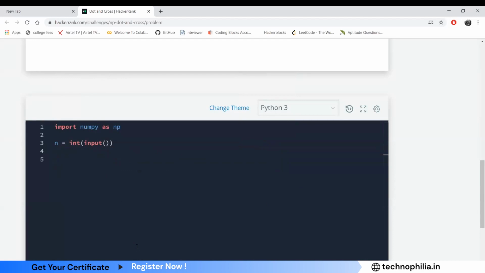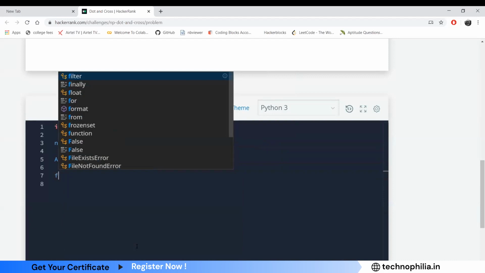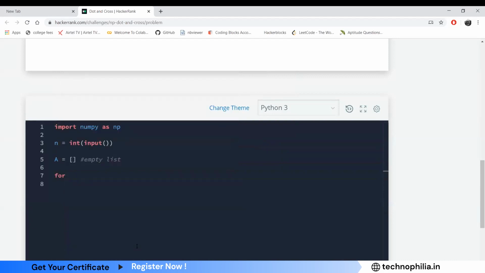Now I need to take a matrix. I'm taking an empty list A, and now I need to take n rows. For taking n rows, I am going to write a for loop, for i in range n.